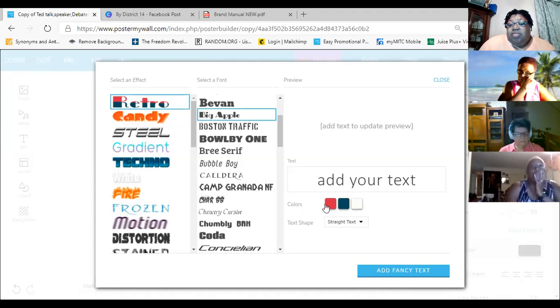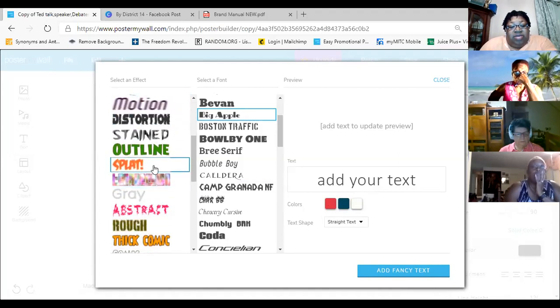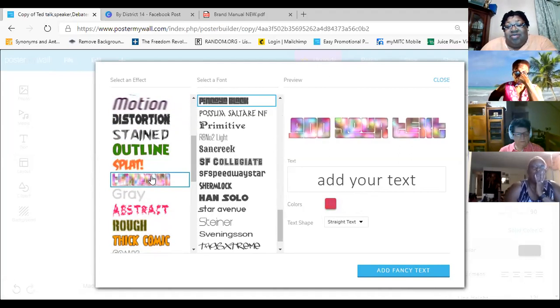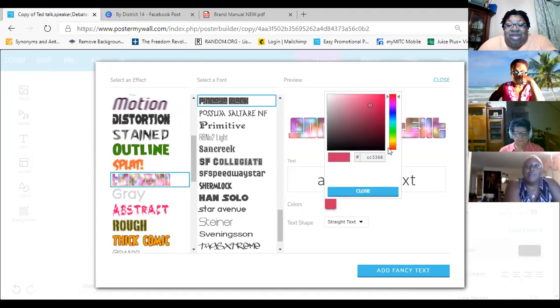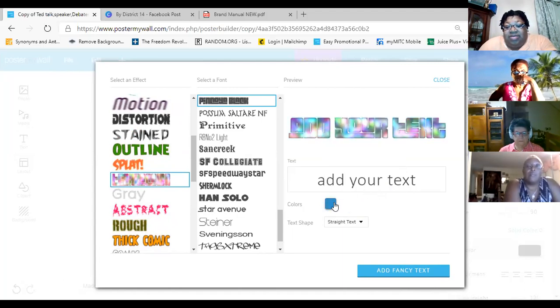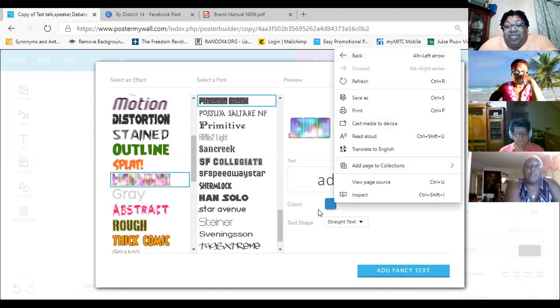For instance, this one right here is not a good color format for any type of flyer that I can think of, because you can't really see the text. So you can click on color and just pick any color, and that made it look a little bit better.